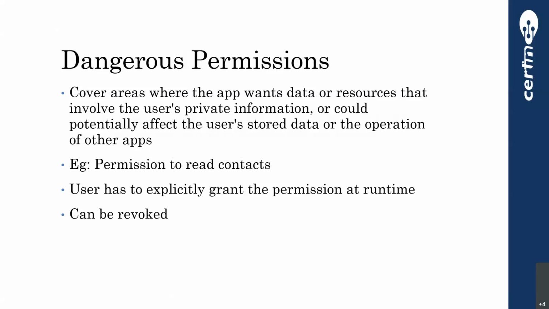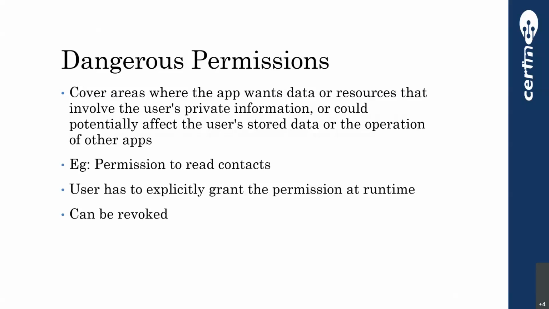So while you're running any application, you might have seen that most of these applications nowadays ask you for permission to access your camera. So once you give that access while running the application, only then the application can actually start running the camera. Otherwise, it won't be allowed. So these permissions need not be granted at install time. They need to be given access only at runtime whenever the application tries to access that particular feature.